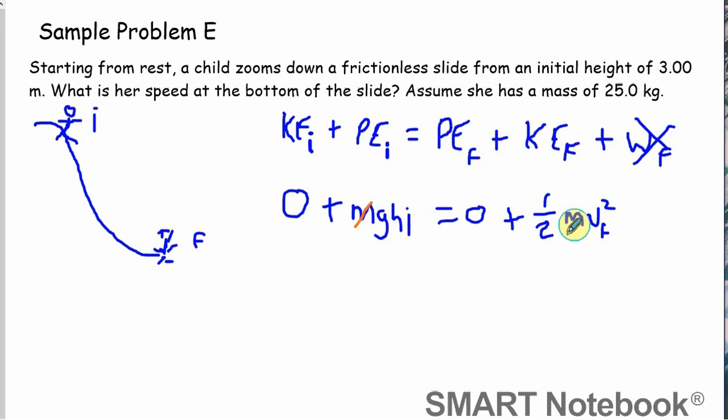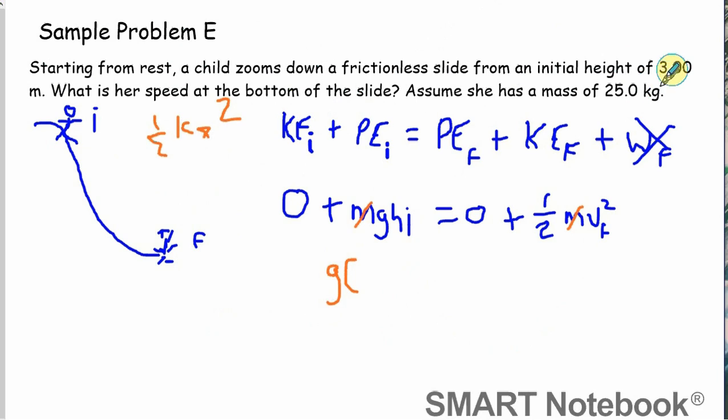So you notice I didn't tell you her mass on here, which is good because it cancels out. Masses will usually cancel out unless there's spring potential energy, because spring potential energy, 1/2 kx squared, doesn't have mass in it. And you can see how it likes to connect those lines because of course it does. All right, so now we're left with G times the initial height.